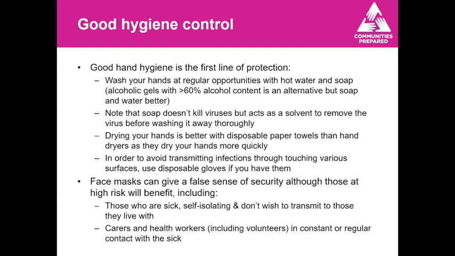Face masks. There's been lots of talk about face masks. They can give a false sense of security, although those at high risk will benefit, including those who are sick, self-isolating, and don't wish to transmit to those they live with. So basically, if you're living with somebody who has this and they're coughing and spluttering and you're having to be around them, then a face mask can help.